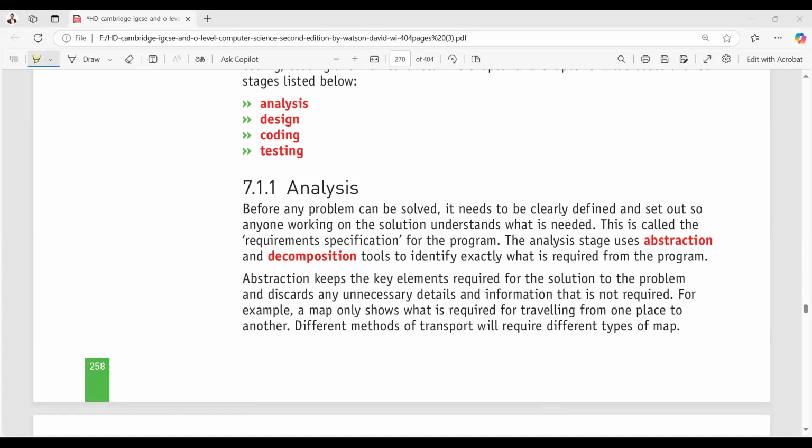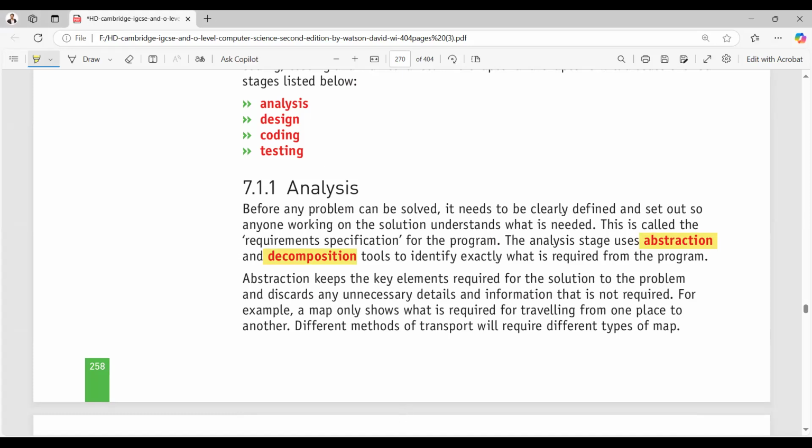What is the reason? You need to do your analysis, so that even before the problem can be solved, it needs to be clearly defined so that you can work on your solution. In your analysis part, you have two important areas. One is abstraction, and the other one is decomposition. Both of them are tools that we use in the analysis part.